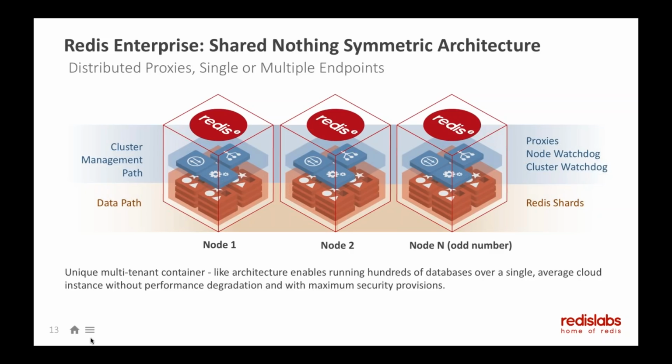Another advantage worth mentioning before we move on to the next slide is that these nodes are all symmetrical. What I mean here is when we deploy our 3-node cluster, we are deploying the same identical software or container across our nodes. This makes it a lot easier to handle failovers because all the functionality exists in every single node of Redis Enterprise.